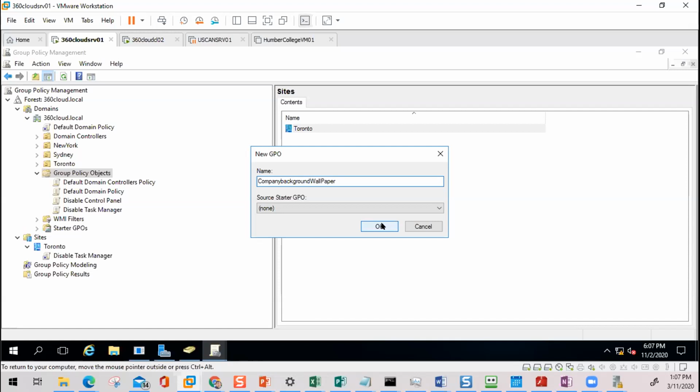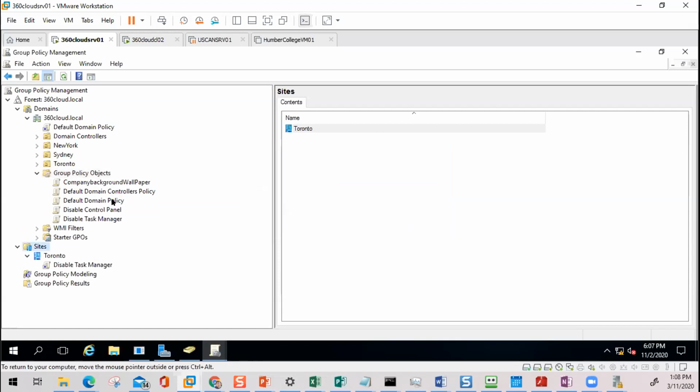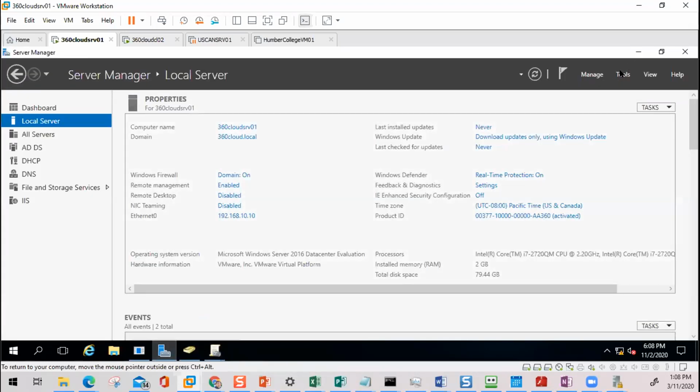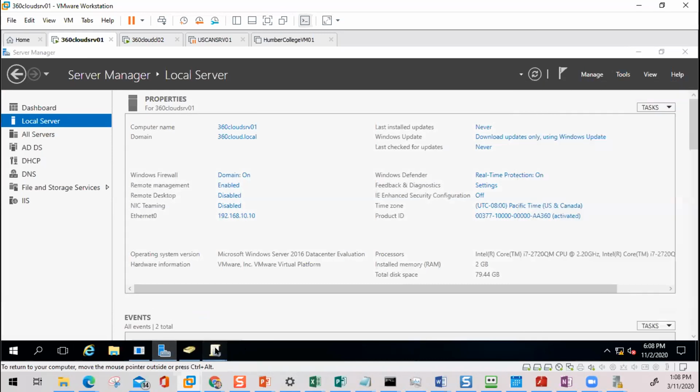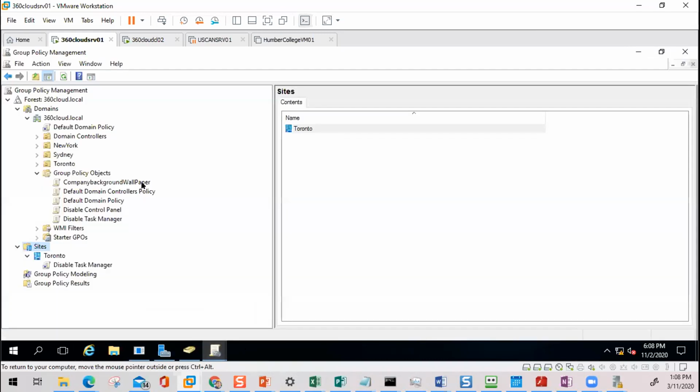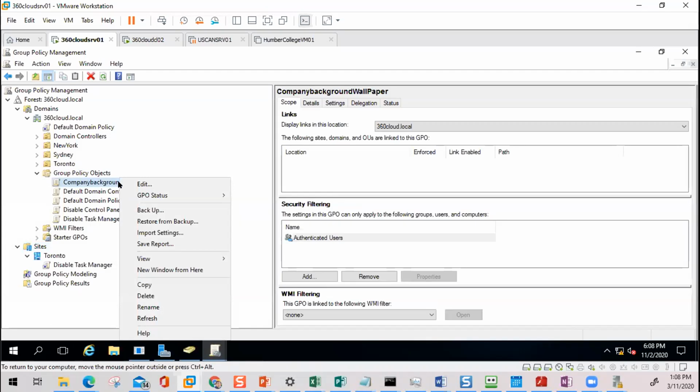Sir, one minute, I'm lost. Before, group policy options were open, now it's not open, sir. I don't know how to. Yes. So for Group Policy Objects, you need to go into Server Manager, Tools, and open Group Policy Management. So what do we have to make, sir, a New GPO? Yes. Once you right click, the name of the GPO is this. Yeah, I did already. Okay, so right click and name the GPO like this. Once this is done, right click on this and say Edit.